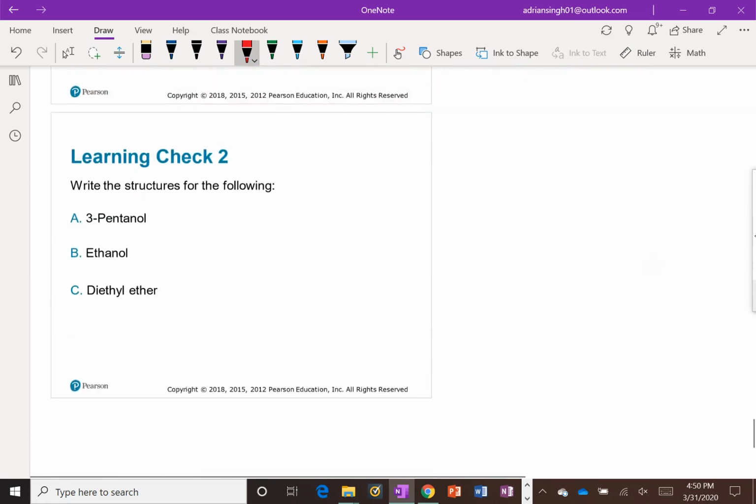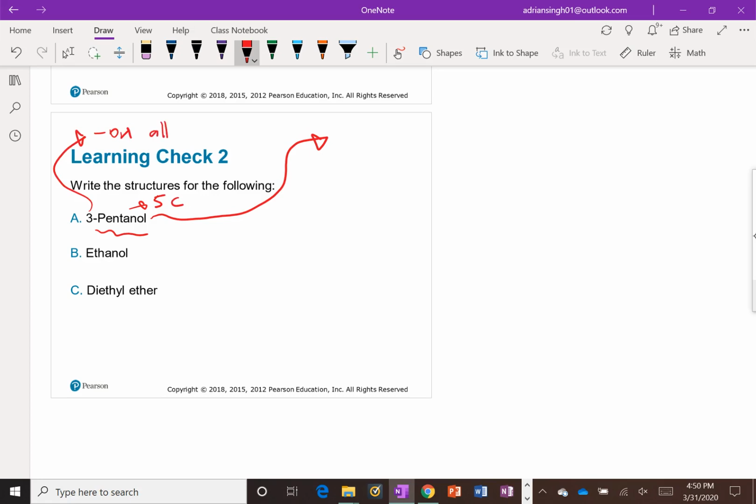All right, so let's just finish up this first section here with drawing the structures. All right, so I want to draw first of all 3-pentanol. All right, so again, when you draw these, you want to start with the last name first. So pentanol means 5 carbons, and the 3 here tells us the OH is attached to carbon number 3. All right, so I'm going to draw my 5 carbons, my root name or my ending, 1, 2, 3, 4, 5. And then my OH is attached to carbon 3. And we're going to stick my OH on carbon 3. That's 3-pentanol.